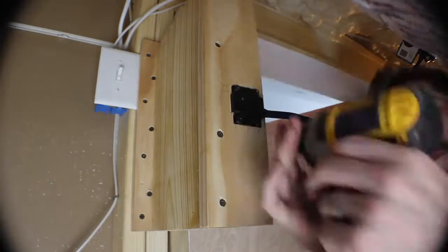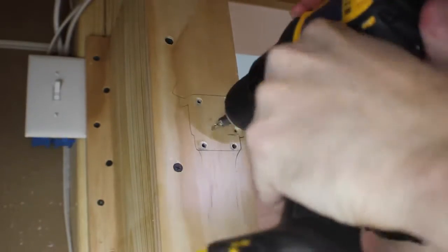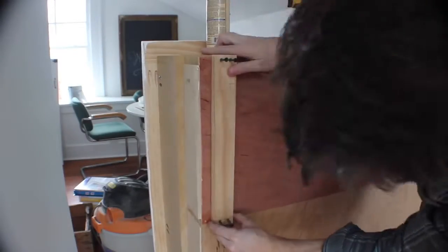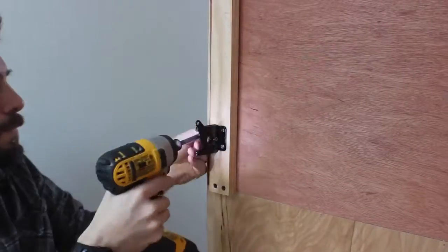I added a self-adjusting gate latch, but it turned out that the movement was actually a bad thing. So I pulled it out, knocked out the pin, and then screwed it right into my bracket. It needed to be sturdy so that the door could catch on it every single time. I added a 1x piece of pine to the cabinet so that I had something sturdy to attach the latch to. Pre-drilled some holes and then put the latch in place.